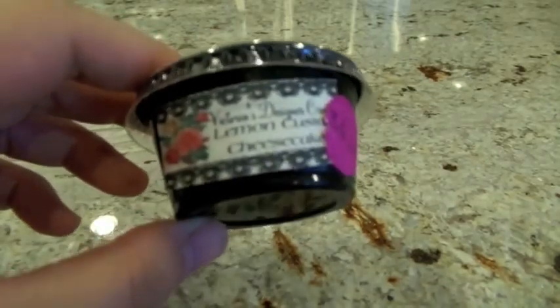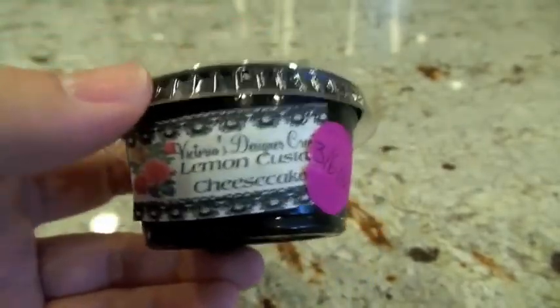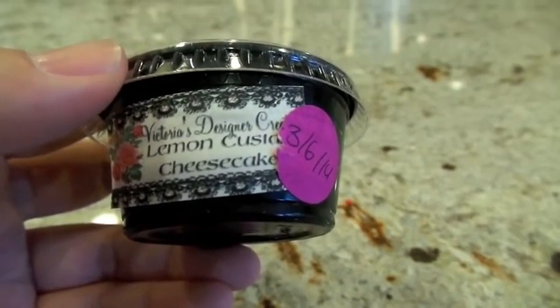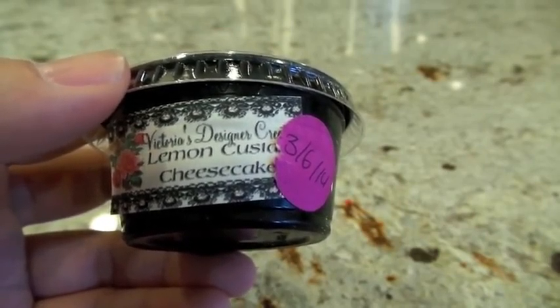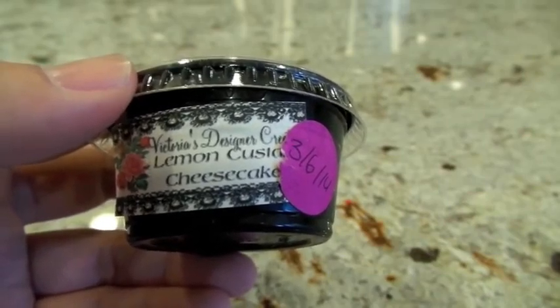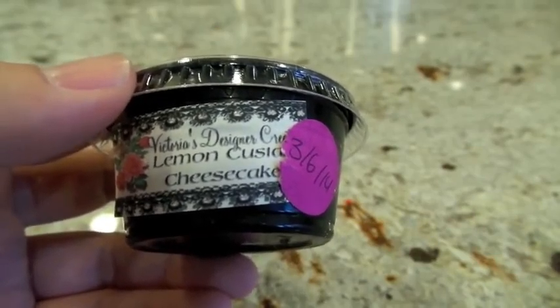This next one from Victoria Suzana Creations is Lemon Custard Cheesecake in a really cute decorated scent shot. I actually liked this one — I really like cheesecake scents. They come off as thick and sour, but I like that. Just a really nice sugary sweet lemon mixed with that sour thick cheesecake. I melted it in the 24-watt hot plate in the kitchen — high throw, I could smell it throughout the kitchen pretty easily, still in the living room but not super powerful. What's interesting is the lemon here is more sugary sweet than in some other cheesecake scents I've gotten.